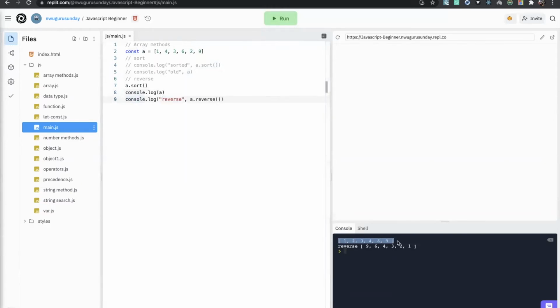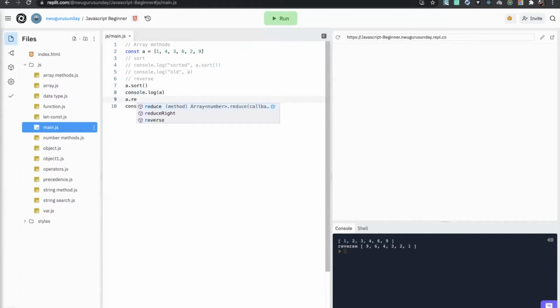Next, if you want it reversed, you can just call array reverse because you want it in the other order. Once you do this, if you print your array again, you will see that it is now reversed. You don't need to assign it to any variable because it is modifying the initial variable.